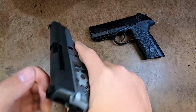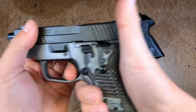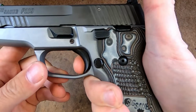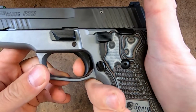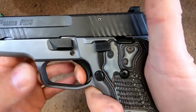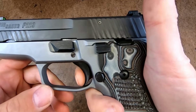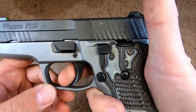Let's take a look at that. It has been safety checked. So double action is right there. The single action reset is very, very good. If you release, there is a little bit of take up to get back to the single action. The single action reset for a duty pistol or concealed carry pistol is fantastic.